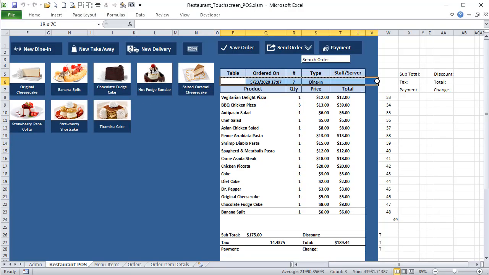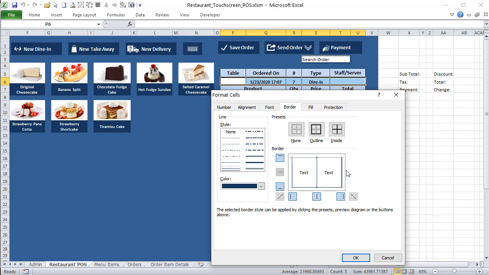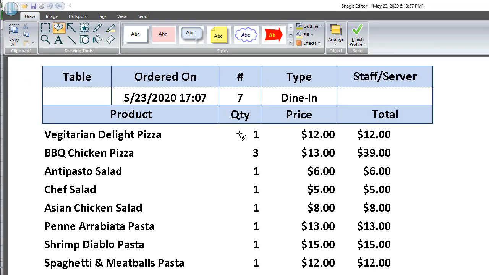Let's put some normal borders on that. Format the cells. Looks kind of funny with those double borders. Okay, good. That looks pretty good. I like that. And let's just check the kitchen. Although we've got the same printer, making sure that it works. You can use any printer. All right, now we're sending it to the kitchen.